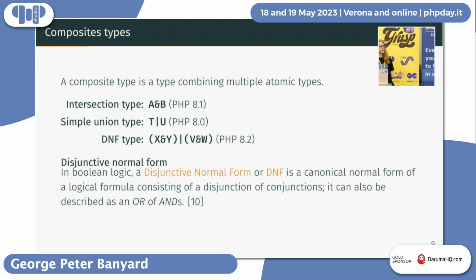And since 8.2, we have DNF types. DNF types are types in disjunctive normal form, which means you have a list of ors, and in each of the ors you can have an and. So it's basically a union type, and within it you have intersection types.